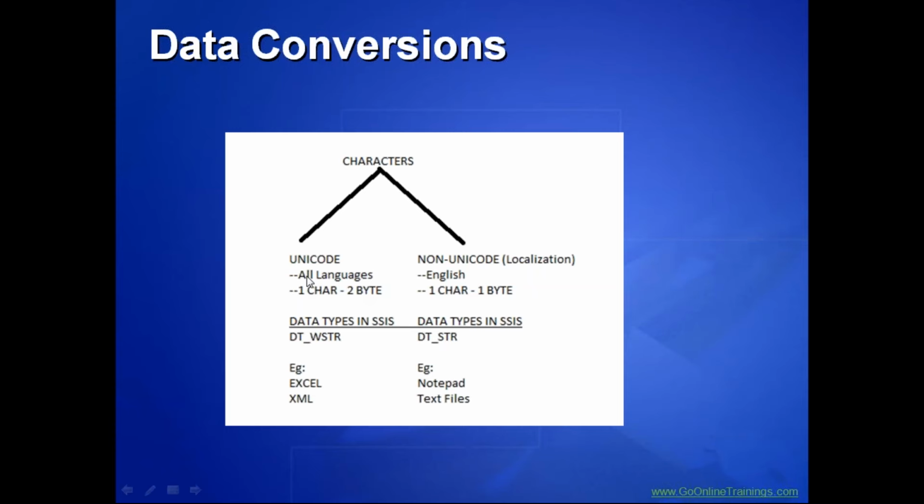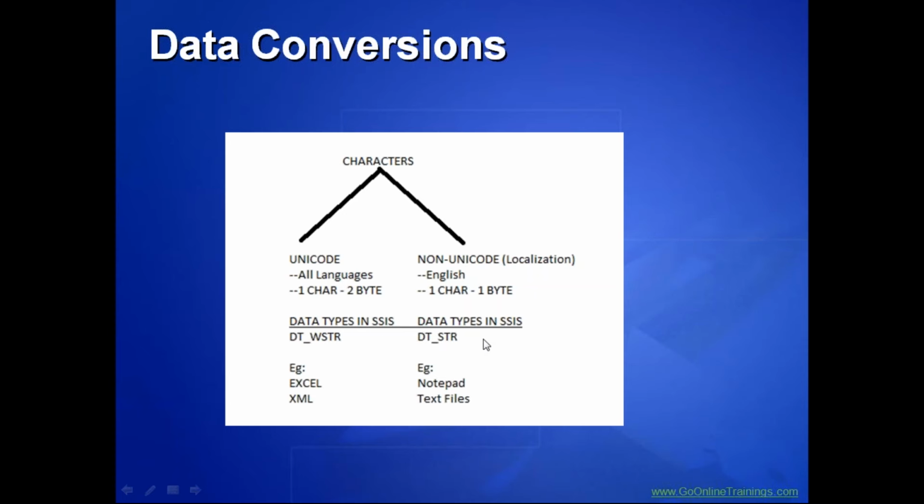So you can store your name in your own language, Russian, Marathi, Urdu, Bengali, Telugu. For that we can use Unicode characters. Here each character will take only 1 byte. Here each character will take 2 bytes. So Unicode means all languages including English. Non-Unicode means a purely English language.